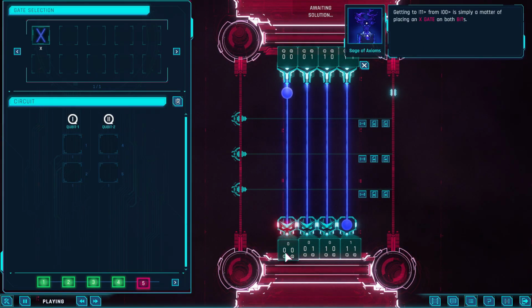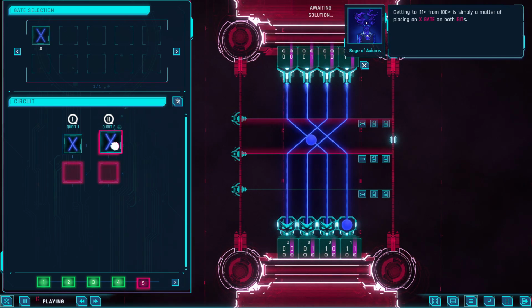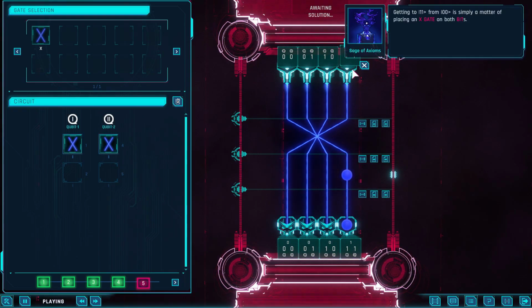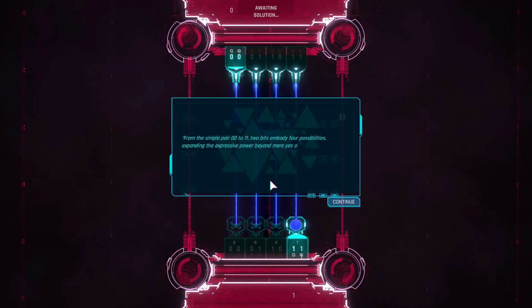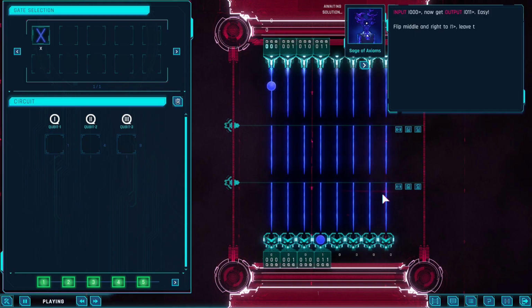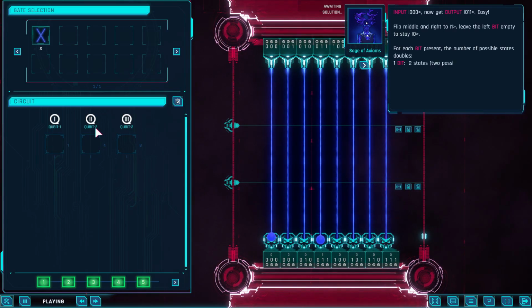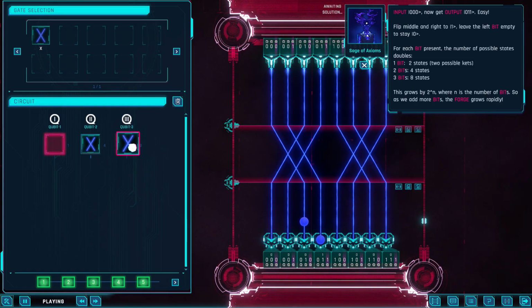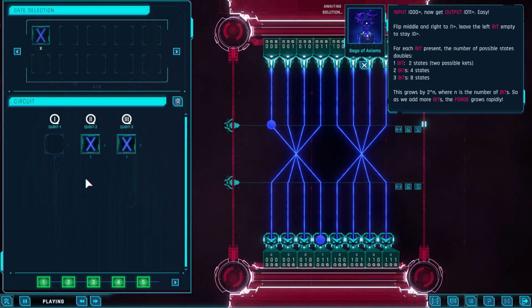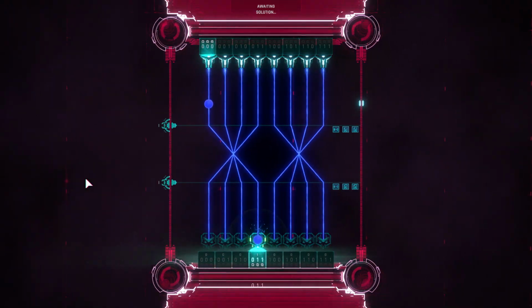We wanted to go from 0, 0 to 1, 0, we had to flip qubits 1 and qubit 2 in the low order bits of these 2 qubits, and of course that takes up all of them. Now we go here, and we're going to do the same thing. We want to put the X gate in qubits 2 and 3 because those are the bits that we want to flip. In this case, 0, 0, 0 to 0, 1, 1.